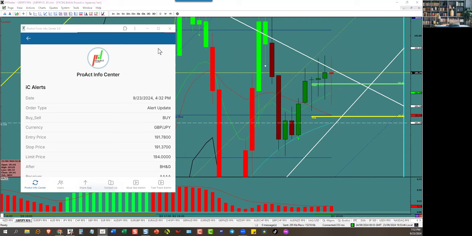Now take a look at these. Do you see them now, Chris? What do they see? Every time we go down, we find buyers. That's the problem with this opportunity. They find buyers in direct opposition of the dollar index.